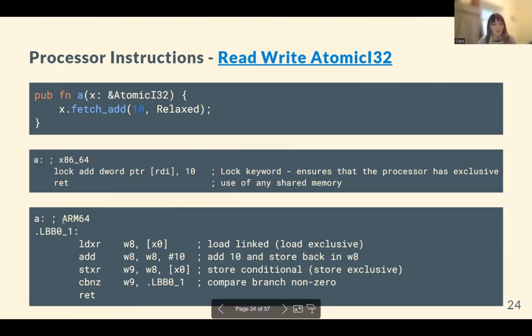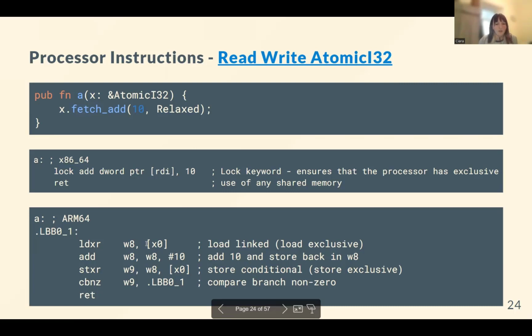And similarly for ARM64, we don't have this single instruction. We don't have this notion of just adding a lock prefix, but we do have the idea of exclusive access. So there's this load exclusive, which is an example of load-linked here. What this does is it ensures that when you come to store the value that you thought you were getting exclusive access to, it checks that you actually did have exclusive access.